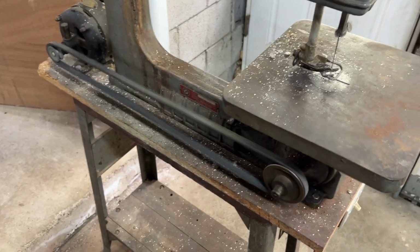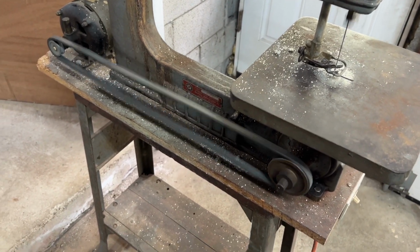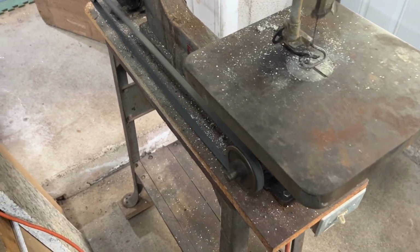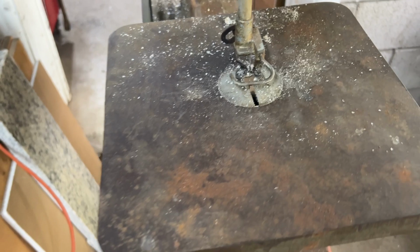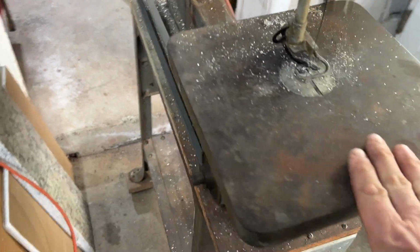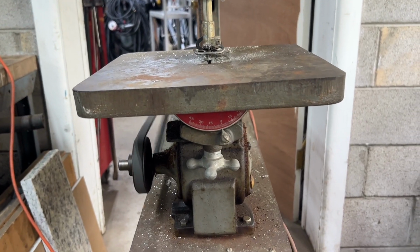Wow, look at that. She runs. I have no idea how long she's been sitting, but doesn't sound too bad. All right, I'm gonna clean up the tabletop here. Maybe level it out a bit. As you can see, it's a little crooked.